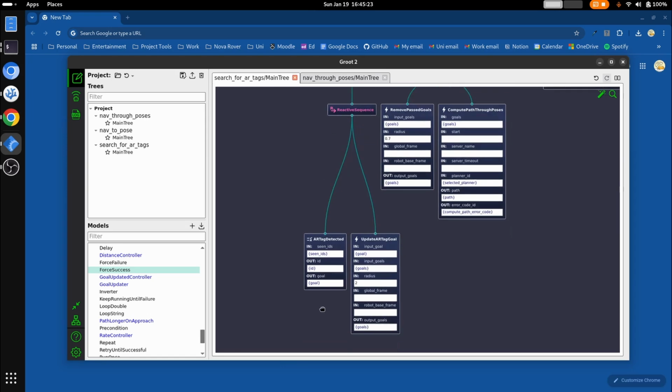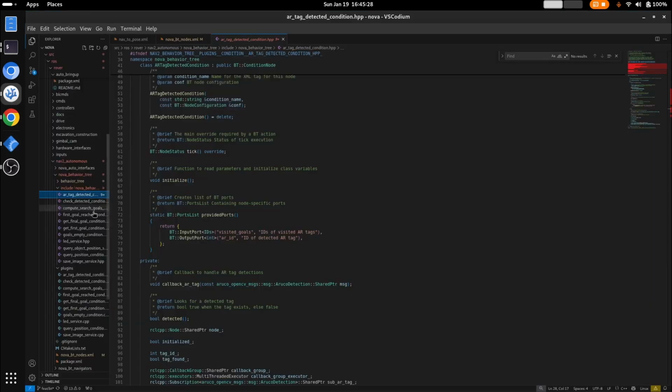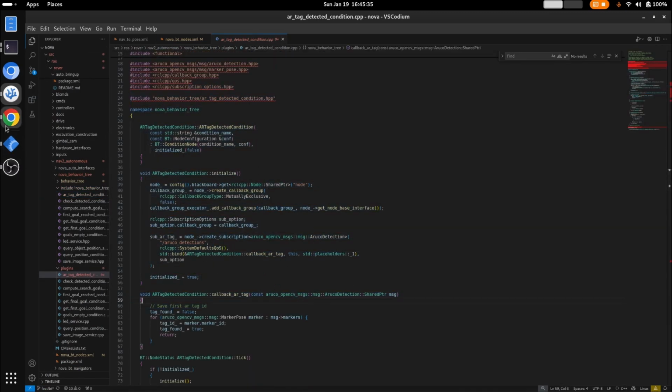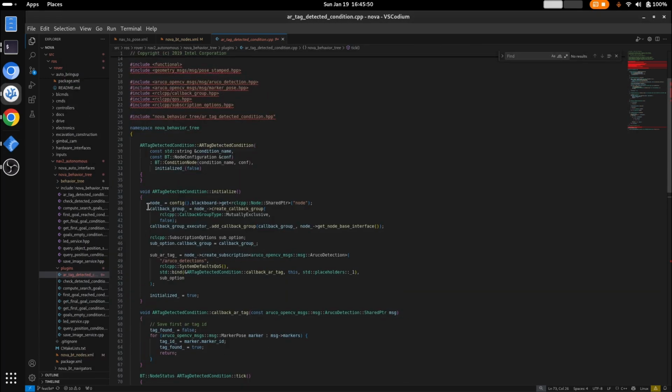So for now, let's edit ARTagDetected to match this new functionality. On a side note, a nice little thing I've noticed is that before we had 3 nodes that all had to subscribe to AR tags. Now we just have 1 node that needs to subscribe because it's getting the goal information from here and passing it to this node. So we only have 1 subscriber now, which I think is also going to be good. So let's go ahead and figure out what we need to change here.